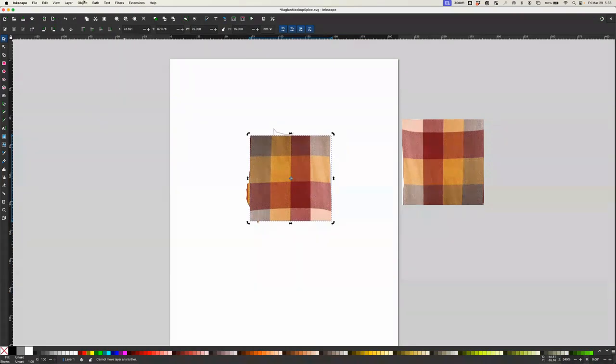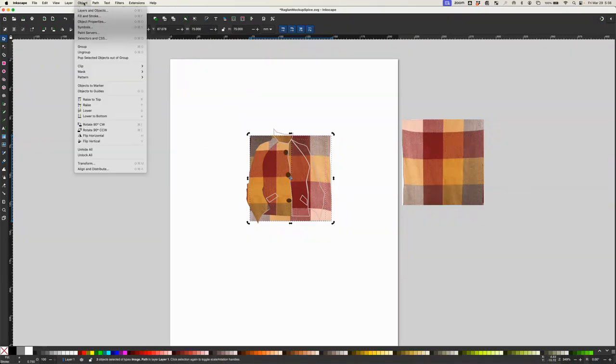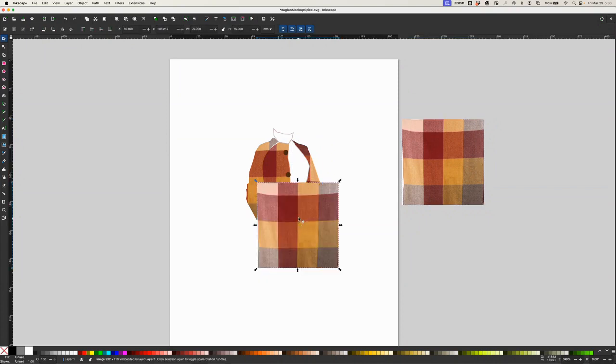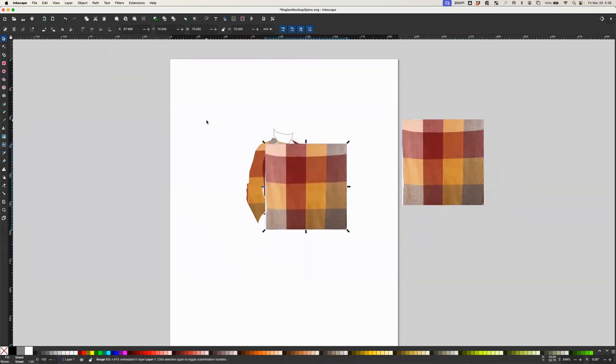Oops. Send to bottom. Select the other sleeve. Got 2 more pieces to go here. Maybe I'll rotate once to really get it looking different.